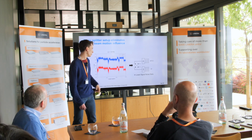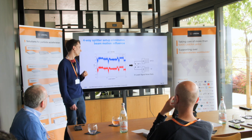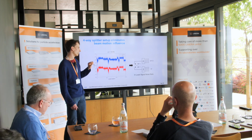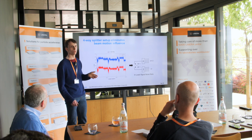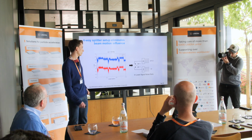And we also use less power. So here we utilized only one plate in comparison to four. So we will have a lower signal-to-noise ratio. So again, the measurement will be worse than what you will actually have in the end. So we have quite some safety margin when looking at the results.